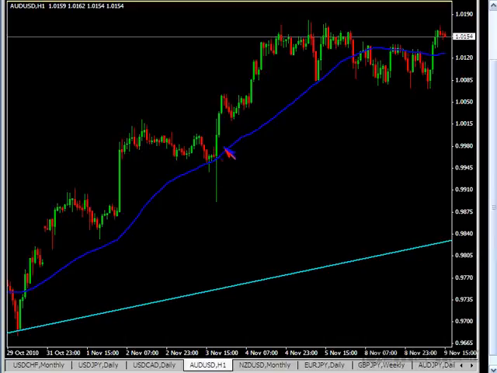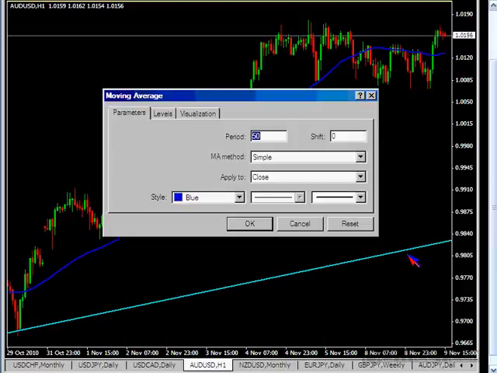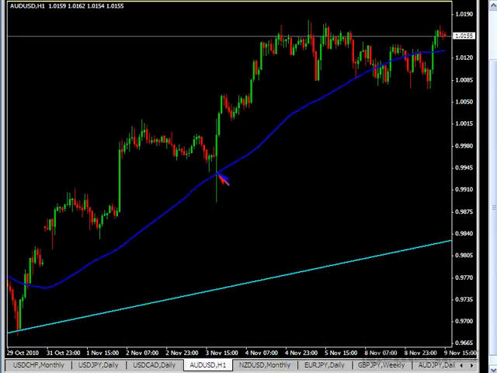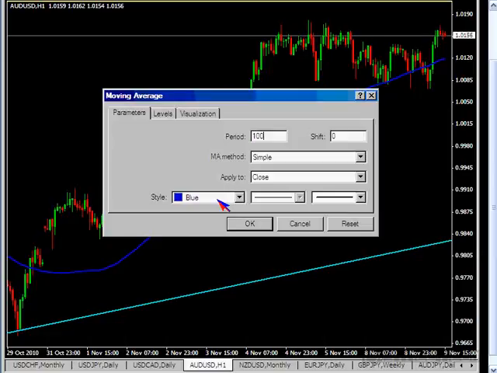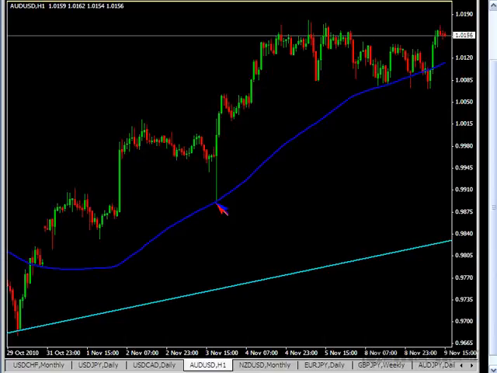Now, we could say, yeah, it did not close below this moving average. This is left to interpretation. Some traders will say, I don't care about the long candlestick wicks. I just want to see the moving average encompass the lowest low. But let's say we're a real stickler for detail, and we change our 50 to a 70, and we can see here a moving average was still intersected by the candlestick wick. So we have to make the moving average longer. Move from a 50 to a 70, here's a 90, and just to be 100% accurate, let's go to 100. That's a little bit too much. In between 90 and 100 is 95, and 95 pretty much does the job.